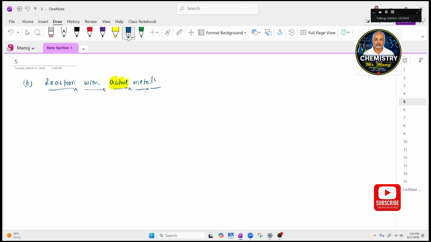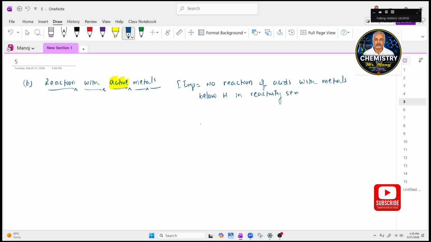Anyone want to try? What kind of acids are carboxylic acids? They are weak acids, right? So that's the issue. They don't react with everybody. First of all, they cannot react with metals which are below hydrogen, right? So let me put that here. This is important to remember. No reaction, in fact, not only carboxylic acids, anything, no reaction of acids with metals below H in the reactivity series.